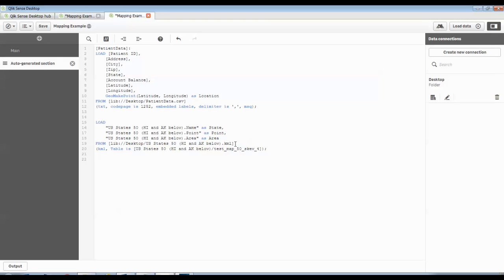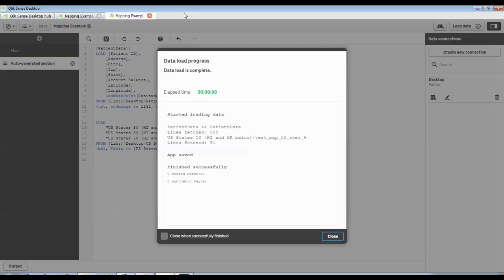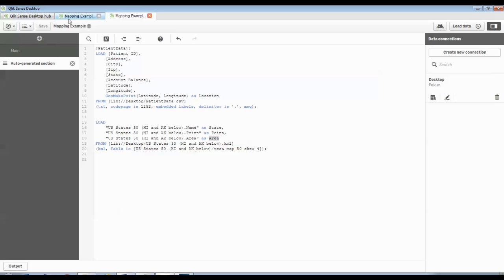So I've got this KML file that I load, and you can see that it's got names internally for these fields, and I'm going to rename them. I name it to states, and you're pretty sharp by now. You know I'm doing that because I want it to join based on this state. Within this KML map, it's got a point area and an area size, and we'll see what we do. So I'm going to reload my data now. And now the data is loaded.